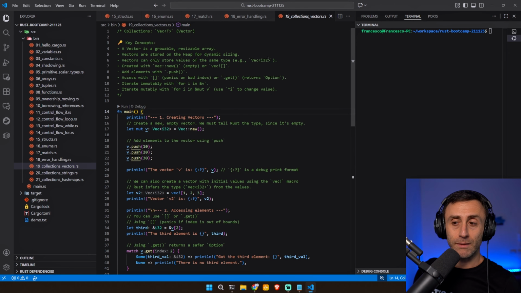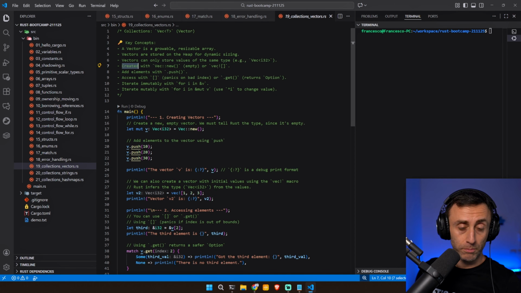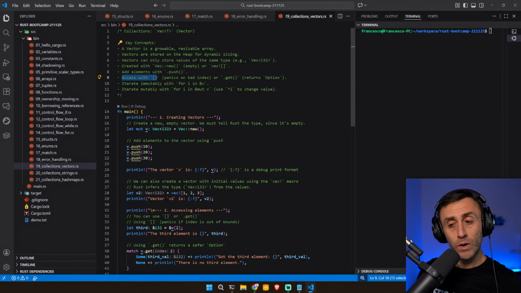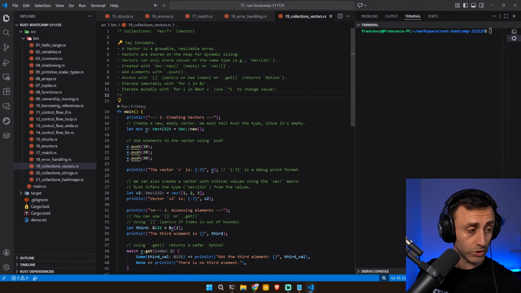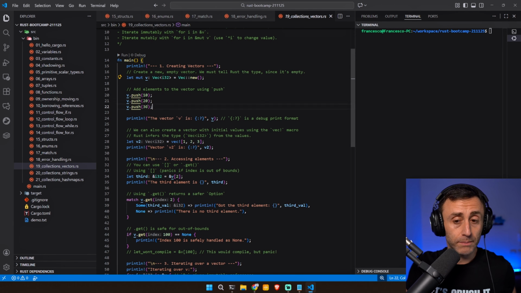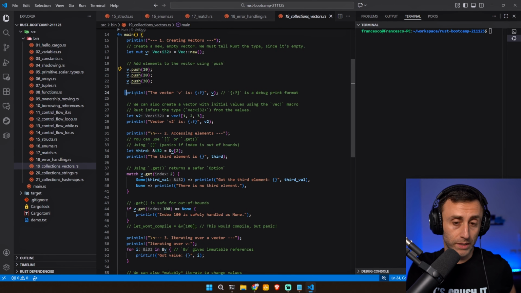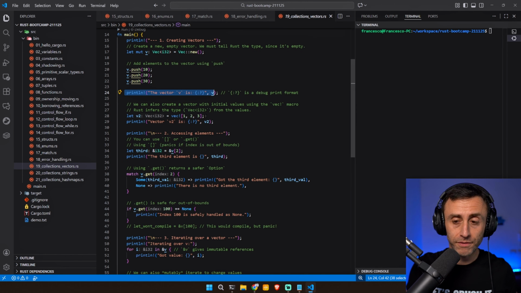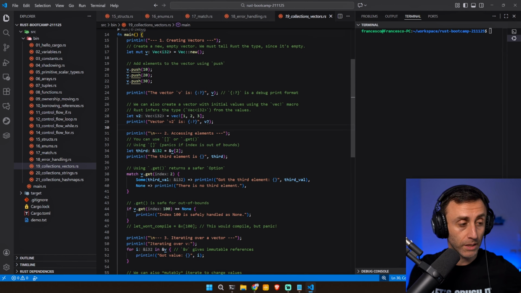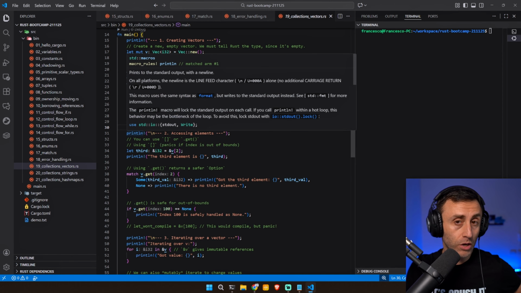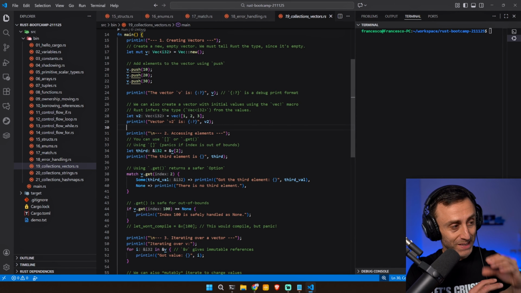Vectors can only store values of the same type. There are some workarounds, but for now I will leave this statement because this is a beginner level bootcamp. They are created with Vec::new or vec!. We can add elements using push, and we can access them with either square brackets or get. We will see the difference soon. We can create vectors in this way, pushing, for example, 3 elements, and we can print it. Honestly, I prefer this syntax more, the one we can read on line 28. The exclamation mark here means macros. Macros are pieces of code that can be reused.